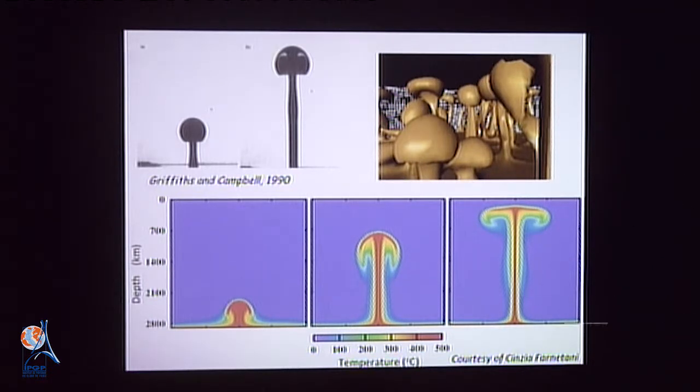in convective systems, where here in the box, the fluid is heated from below, and as a function of time, you see these rising plumes that have characteristic shapes with narrow stems and fat heads. This is a numerical experiment, but it's also visible in the laboratory. And if you transpose these experiments to scale them to the Earth's mantle, you expect that the stems of these plumes would be very thin, maybe 100 to 200 kilometers in diameter.